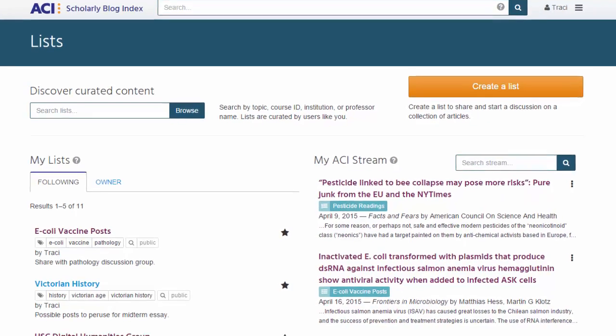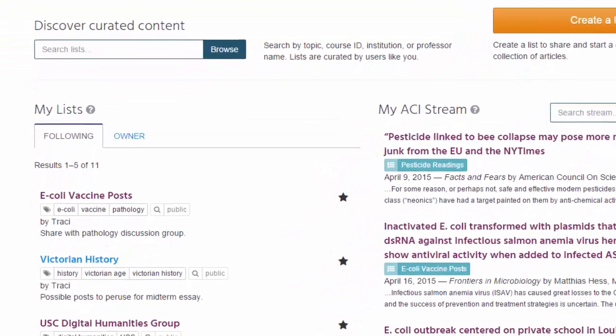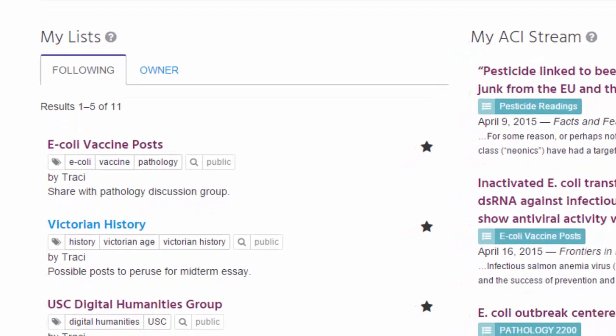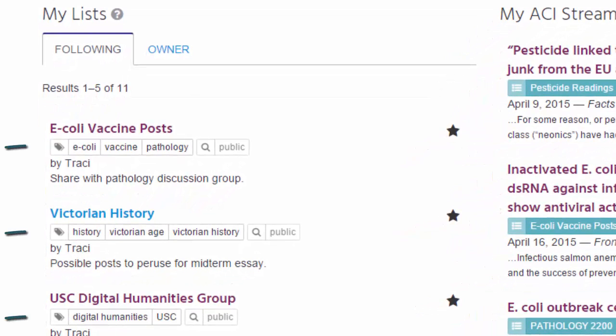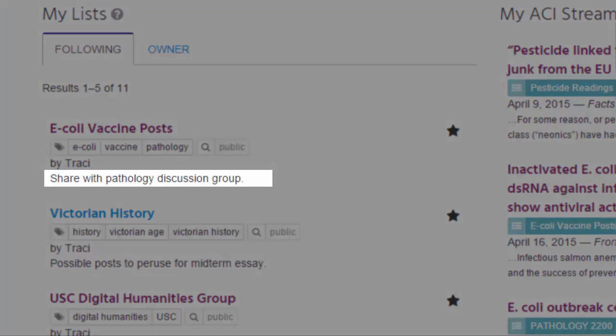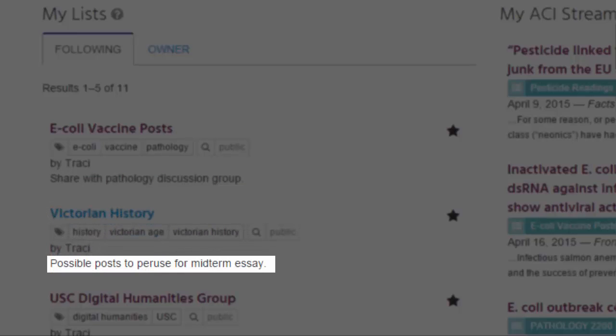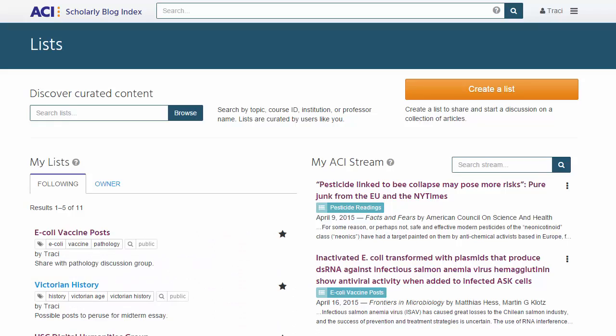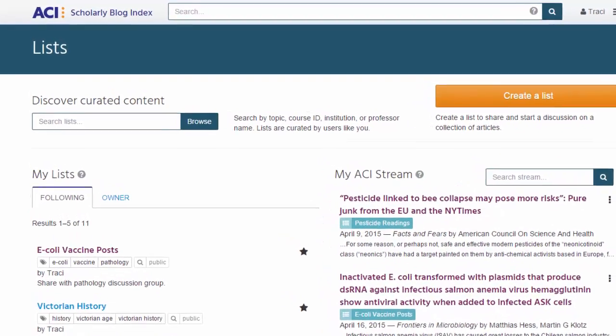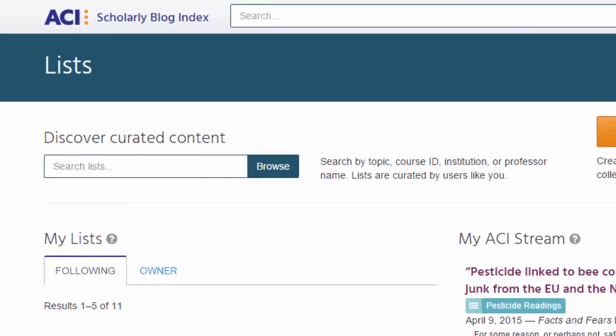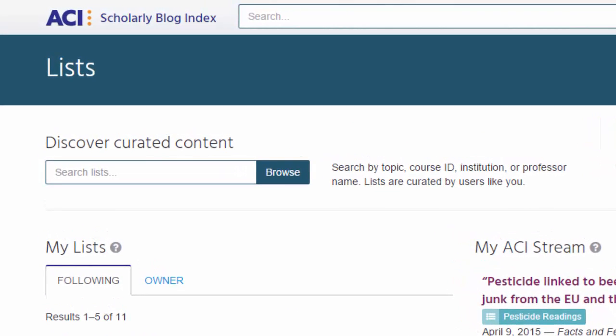With lists, you can create and organize collections of relevant content for use in course assignments, group discussions, and other collaborative efforts. Your list tags will help you to organize your list, allowing you to classify that collection of posts according to terms you choose. Every list also has a list description. The list description provides general information about the list, such as the topics covered or the intended uses for that particular list. In addition, because lists can be private or public, you can also browse through lists created by others using the Search List tool on your list page.